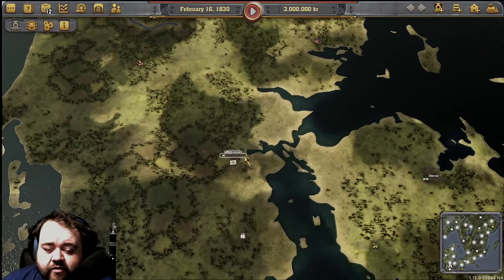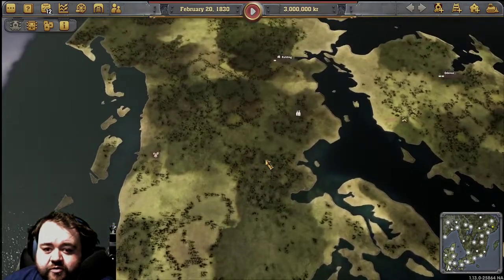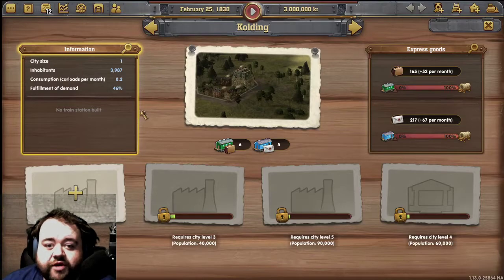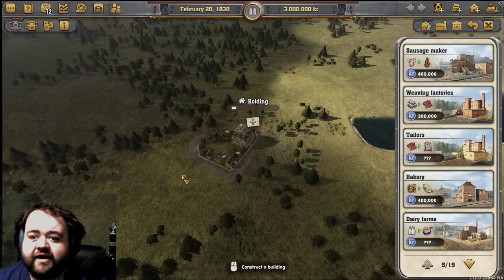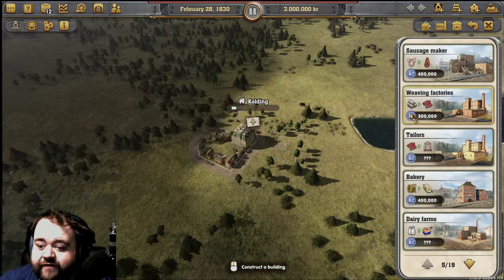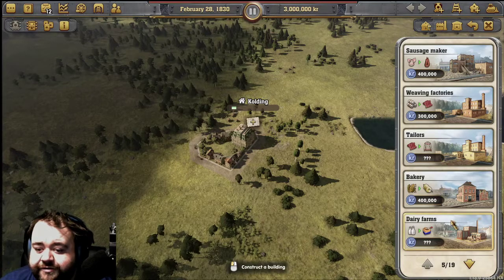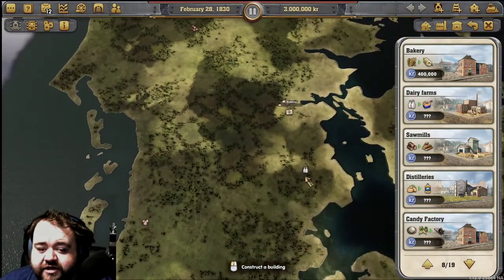And we are going to be starting out in, what is our capital city here? Holy cool. So, starting out in Holding. Let's go ahead and take a look at what kind of factories we got here today. We can start off with building a sausage maker, weaving factory, tailoring, bakery, dairy farms. We can't build that yet, but to note that there is a dairy right here.